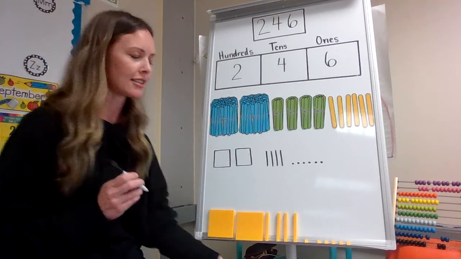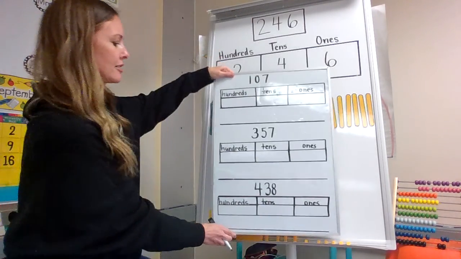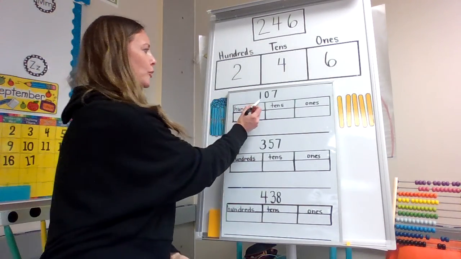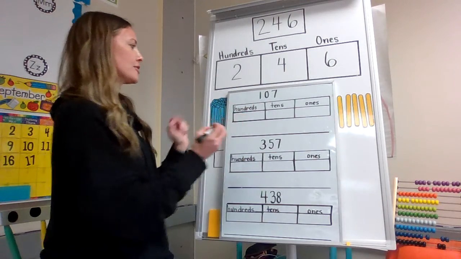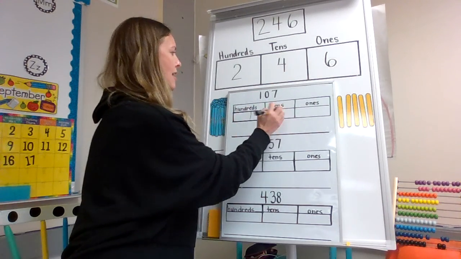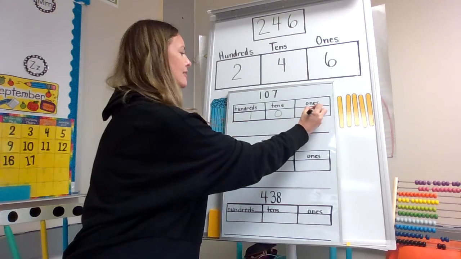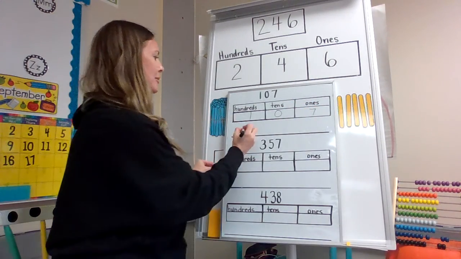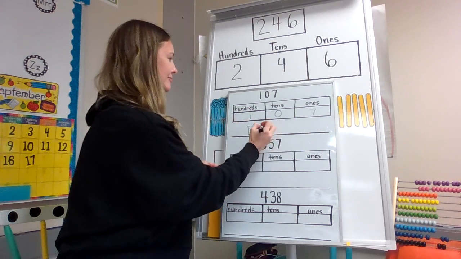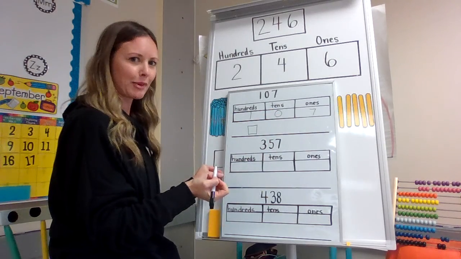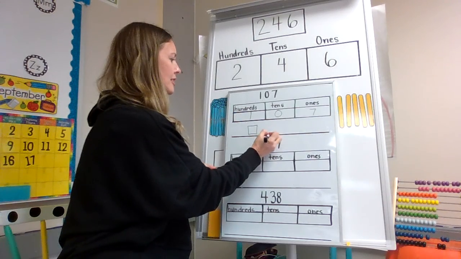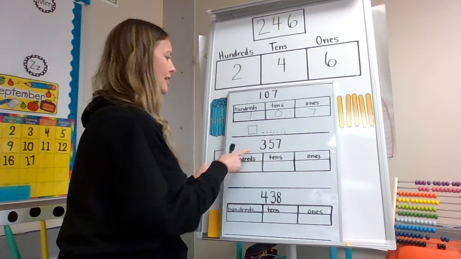I have a whole bunch down here that I am going to show you for our pictures. We're going to start with the number 107. In our hundreds place we're going to have a one. In our tens place we have a zero. And then in our ones place we have a seven. So if I'm going to show that with pictures, it would be one hundred. Do I have any in the tens place? Nope, so I'm not going to make any quick tens. And then I'm going to put one, two, three, four, five, six, seven.